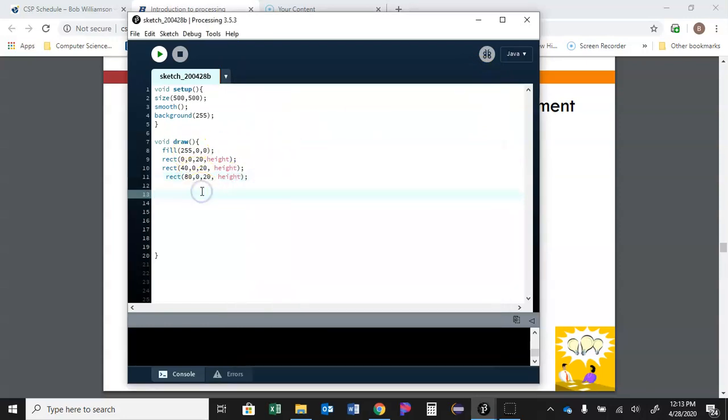All right, so let me get a for loop set up. For loop, we initialize i. Integer i is starting out at 0. As long as i is less than or equal to our height, I'm going to continue to increment i by 20. i is going to equal i plus 20.